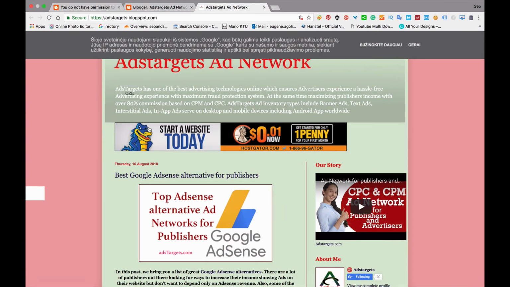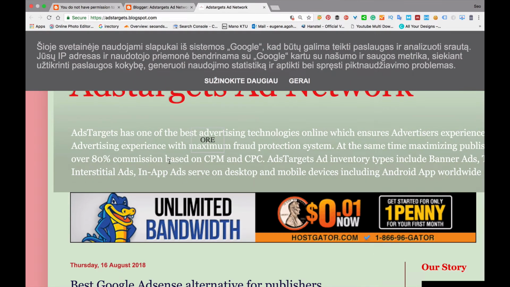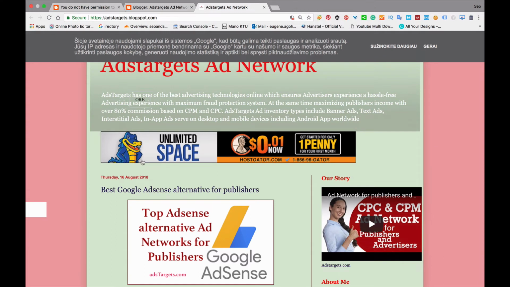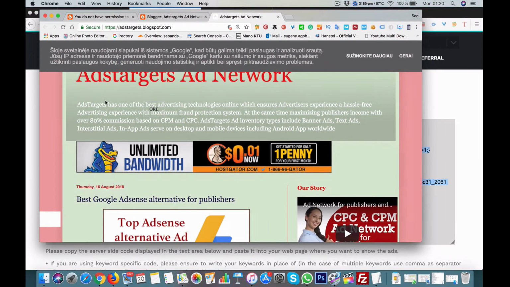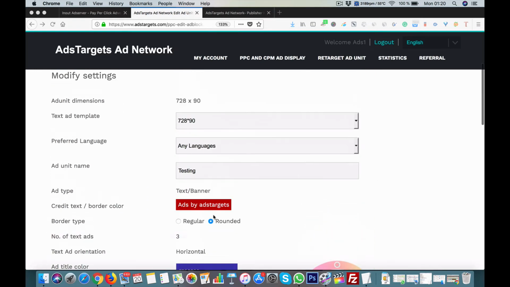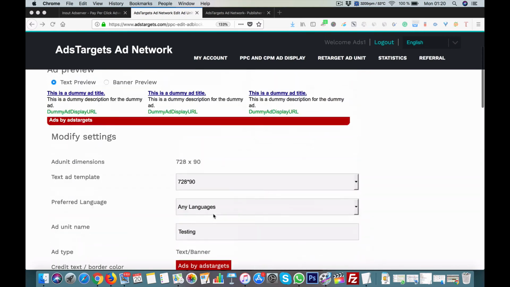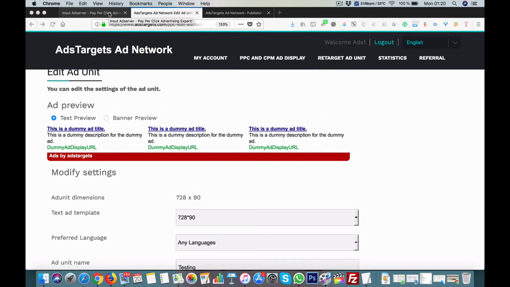You can see how it shows up here. This is the ad. So this is how you create ads from your account and paste the code into your blogger. It might be WordPress, it's still the same process. You use widgets or an ad management plugin in WordPress. And in Blogger, it can be on the top header, it can be on the side, it's the same process. You create the ad, you copy the code, just like I showed you, and just paste the code, and all your ads will start showing immediately.